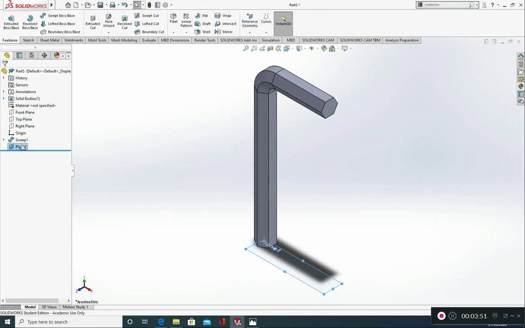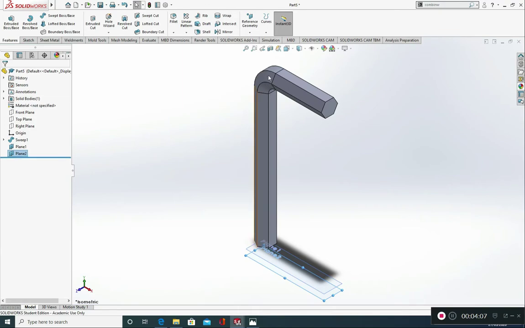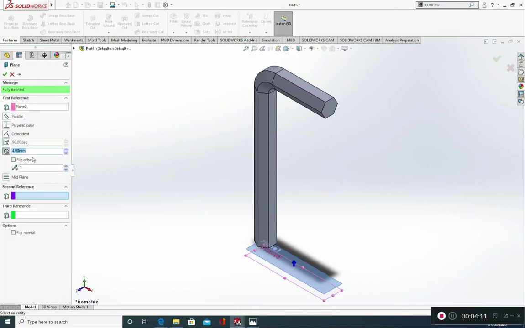With plane 1 still highlighted, go back to Reference Geometry and Plane, flip offset, and this time we want this to be 4mm, and I'll place another plane 4mm below plane 1. Green tick. With plane 2 still highlighted, go to Reference Geometry and Plane. We want 3mm in this one, and flip offset, green tick.